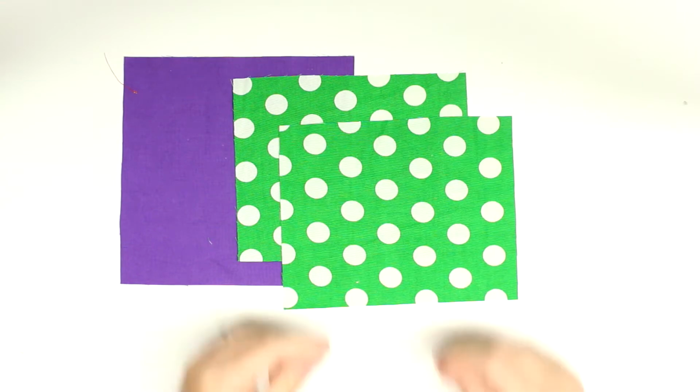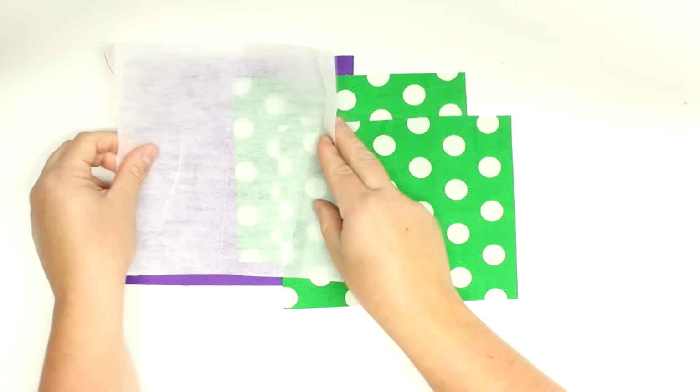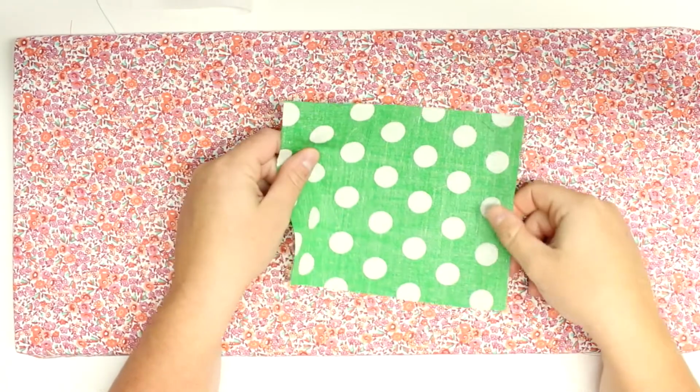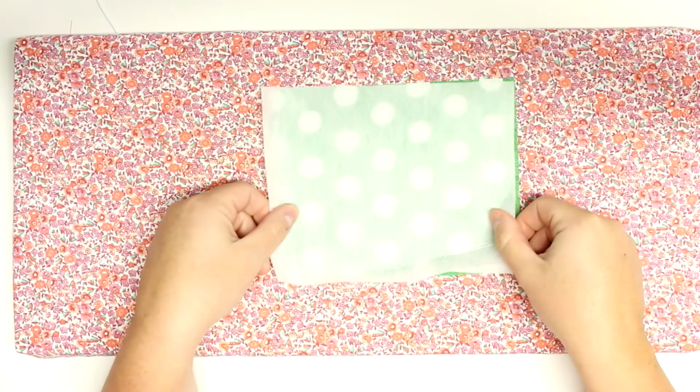So let's get into the tutorial. For this project, you will need cotton fabric, elastic, and some interfacing. If you don't want to use interfacing, you can use a thicker fabric such as canvas. If you don't want to use interfacing at all, you'll just have a really floppy notebook wallet, basically.